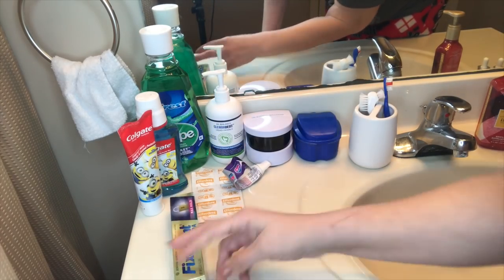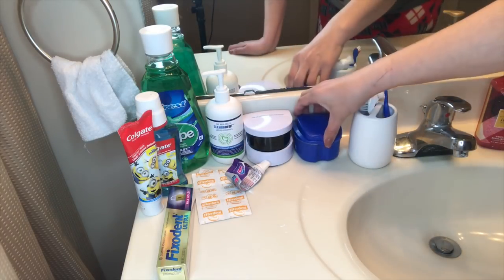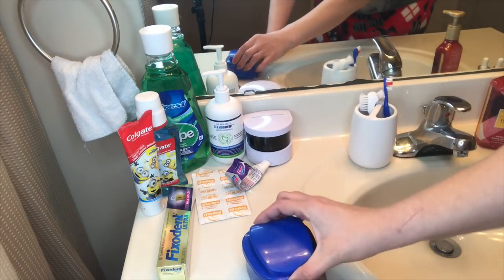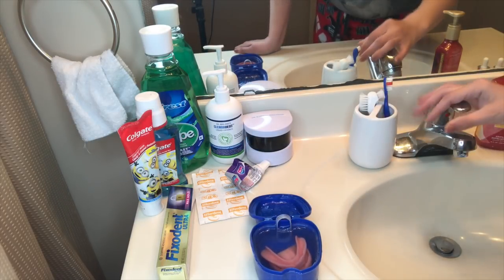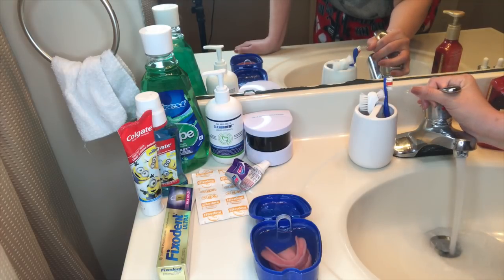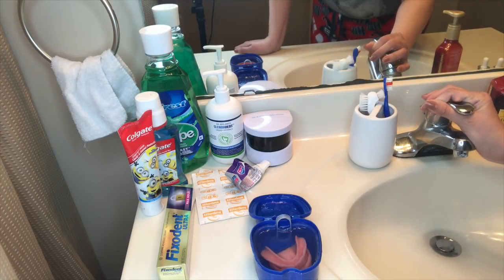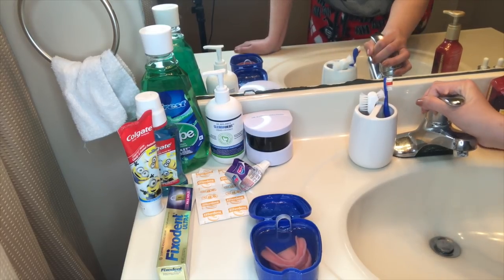So, let's get into it. The first thing I do is I grab my dentures and I open them. It's amazing, it's like a magic trick. I turn my water on. All right, it's gonna be kind of loud, so I'm probably just gonna quiet this part down.